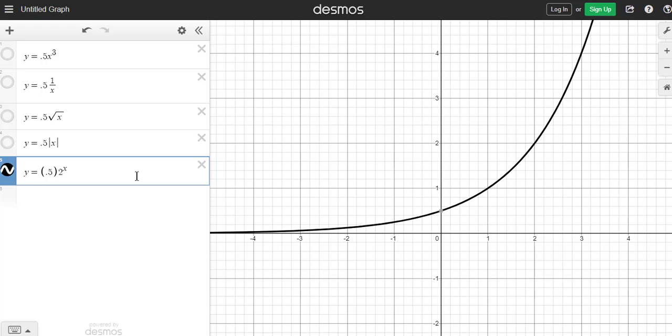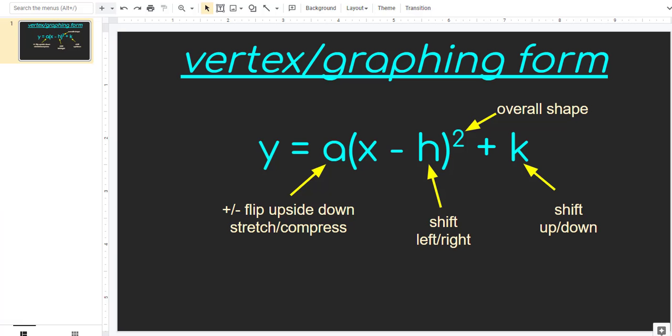And if we wanted to stretch it and make it skinnier, what kind of numbers would we put out front? Greater than 1. Yep. Awesome. So especially when it comes to the vertex or that graphing form, this one is for a quadratic, but it pretty much works the exact same way no matter what family of functions. The number out front is either going to stretch it or compress it. If it's positive or negative, that's all going to work the same way. The part that you put with the x is going to move it left or right. And the piece that's not with the x or in the parentheses with the x is going to make it go up or down.